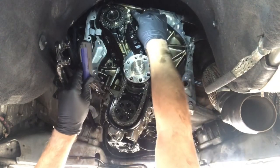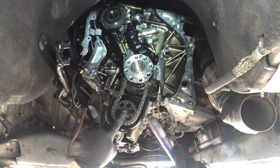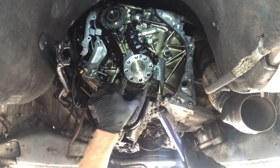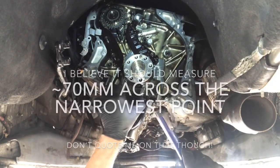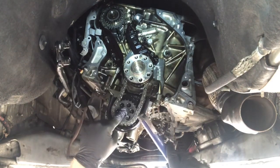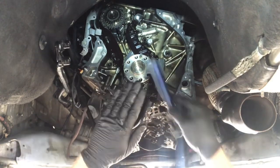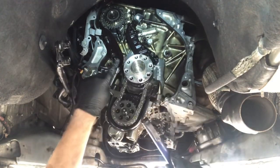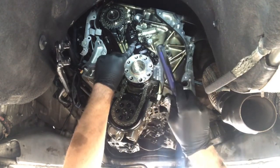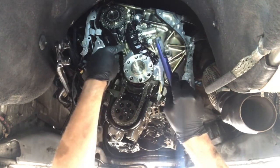That there, it just sits on a pin so it does just slide off. First task is to remove this bottom pulley here which is the oil pump pulley - this should have a bit of slack by the way. This is a reverse thread on this pulley and it has to come off first because it's the furthest forward chain. The other chain sits behind it, and once this chain is off then we can take the tension off this next chain with that tensioner there.